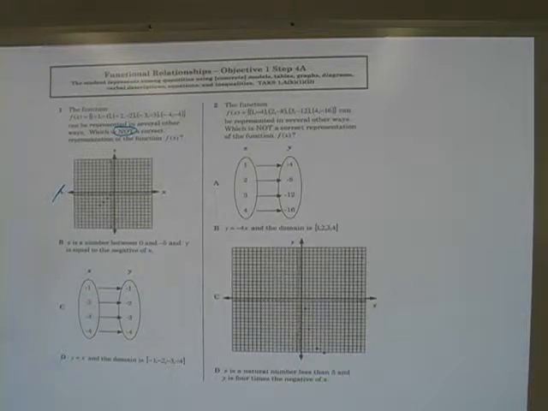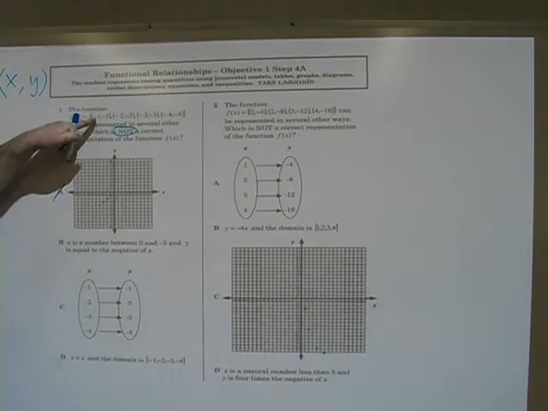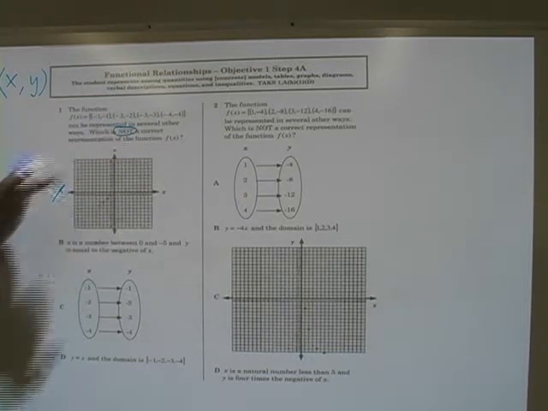Answer B, x is a number between 0 and -5. Is that true? So you look at your x values up here. Where are the x values in an ordered pair? The first one. Okay, because remember it's always x comma y. So your first value is the x value. So on answer B, x is a number between 0 and -5. And so we've got -1, -2, -3, -4. So that's true.